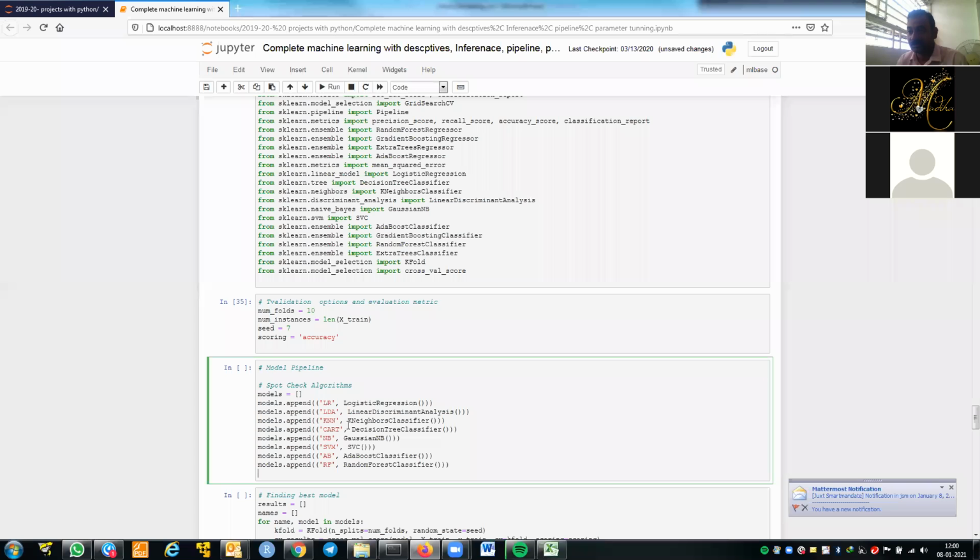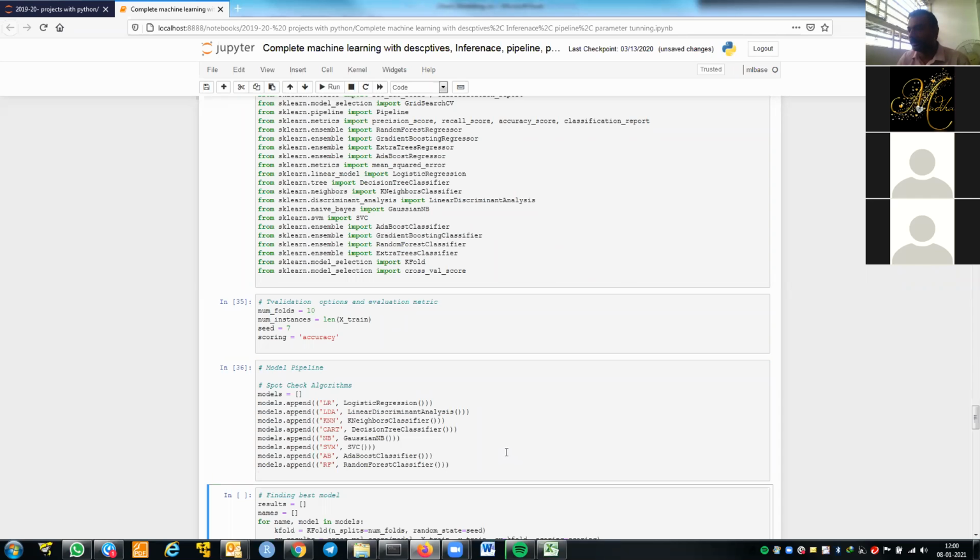K nearest neighbors is an instance based approach. CART is a decision tree rule based approach. Naive Bayes is a probability based approach. SVM is basically a margin based approach. AdaBoost is a boosting based approach. Random forest is a bagging based approach. As there is no free-lunch algorithm for machine learning, I am trying to use all the models, and based on the results, I will select the best model. That's what I am doing here.